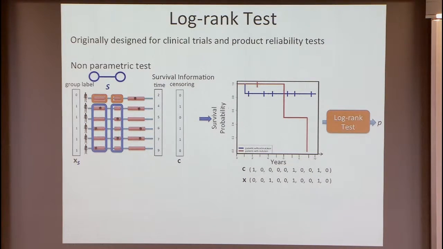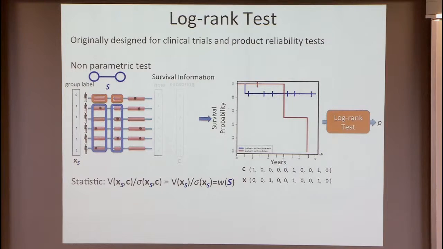So we can think that when we are performing the log-rank test for a particular subnetwork S, as we have described before, we are just assigning a group label to all the patients. We're dividing the patients into group 0 or group 1, according to the mutation status of that patient in that subnetwork. So the log-rank test computes a statistic that is a function of the group label and the censoring information. And so we have a weight for each subnetwork that depends in theory on the group label and the censoring information. But since the censoring is fixed in our data set, what we really have from the log-rank test is simply a weight for the subnetwork S.